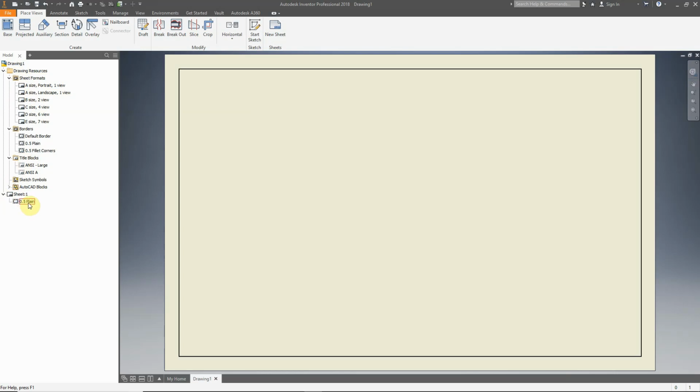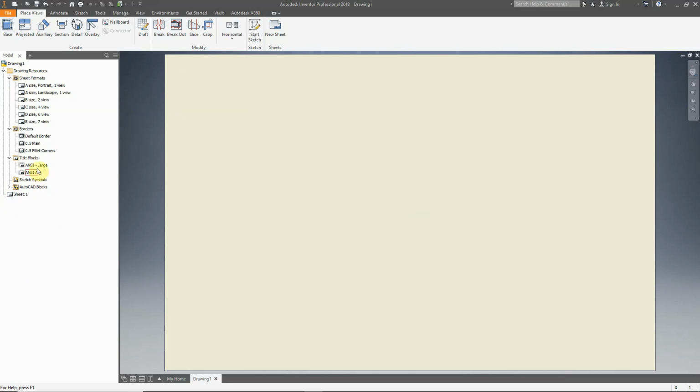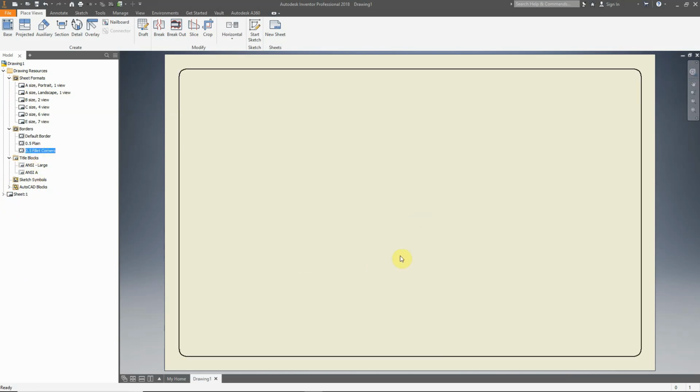Here on sheet 1, I still have this one. By the way, I cannot add another here. I'm trying to do this one instead. The active sheet already has a drawing border. Delete the existing border before inserting a new one. So delete and then add that one, and there it is.